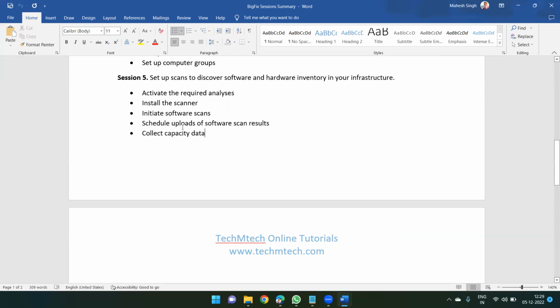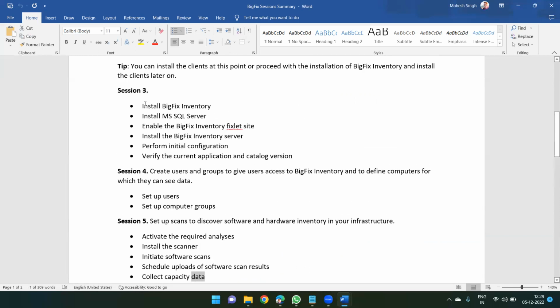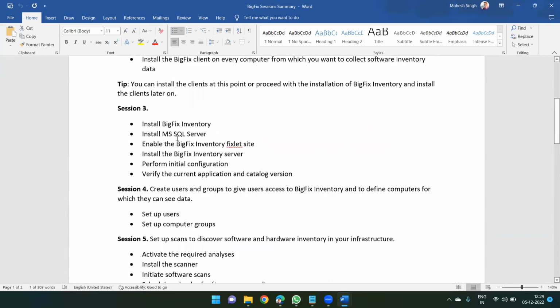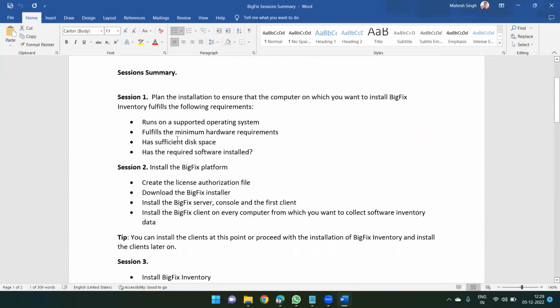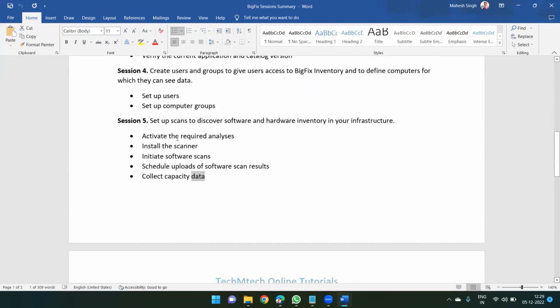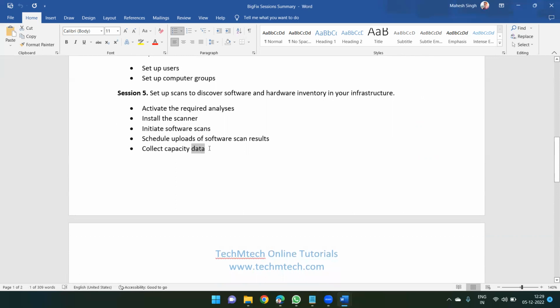when you are able to see the BigFix console, then only you will be able to understand what options or what icons I'm talking about. All those options will be there in the BigFix console only. So this is just an introduction. Nothing practical in this session. We will start practical from tomorrow onwards.